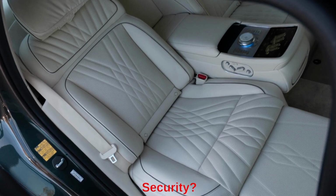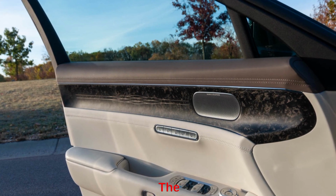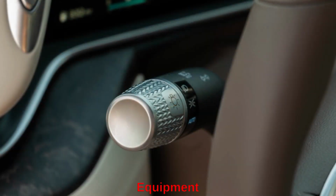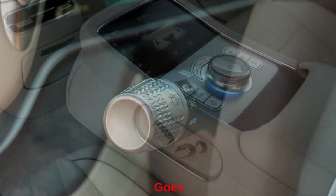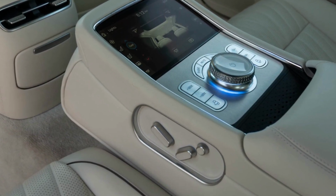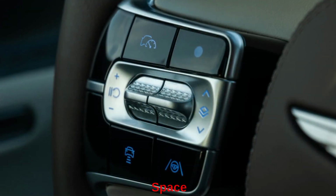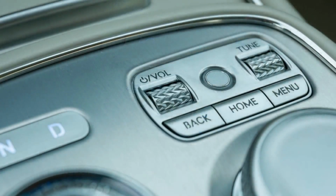How is the G90's safety? We may never know. It's expensive and rare, and that often means that the NHTSA and IIHS won't put it up for crash testing. What we do know is that the G90 is ready for any challenge. Standard equipment not only includes emergency braking, spotlights and adaptive cruise control, but the list goes on and includes LED headlights, active lane control, blind spot camera, head-up display, surround camera system with a 3/4 view of the car, which is more useful in tight parking spaces, and the remote parking assist helps to park it from outside the car.